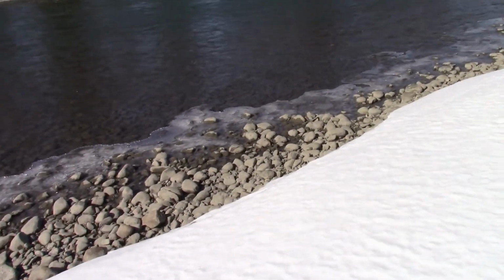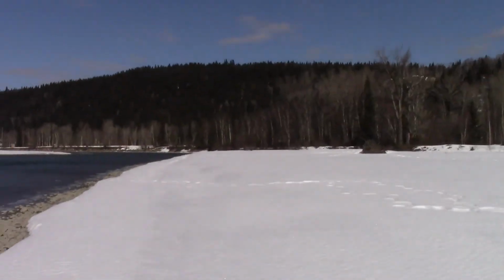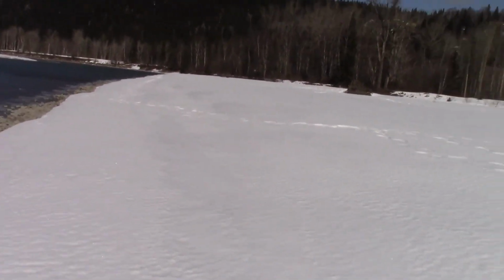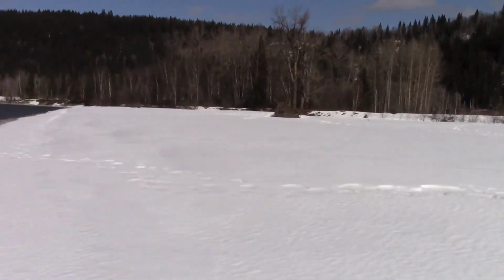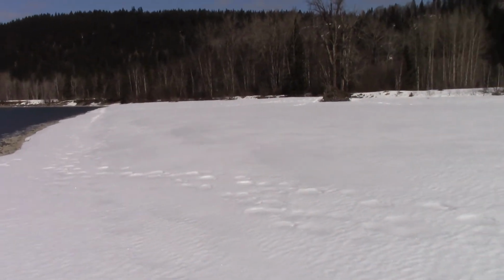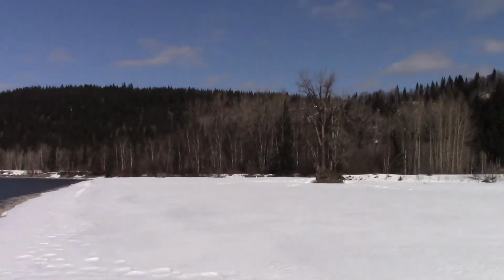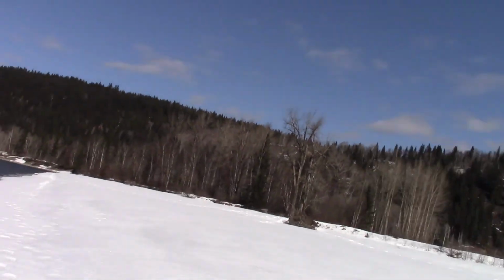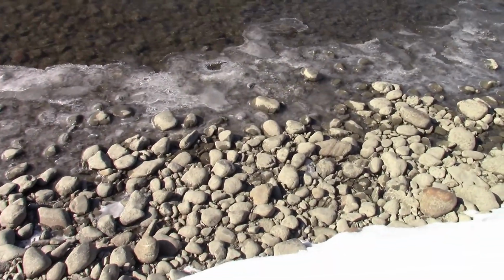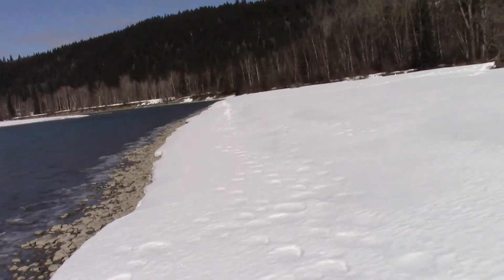You have to walk on each of these slimy rocks. You probably get double, triple fatigue walking. So yeah, this is definitely the time to do it. Walk when it's a cold day, so all this has frozen and then iced up, and it's just like a highway. You could run down here very easily. But if you ran on that stuff, you would fall and die and twist your ankle in about 3 seconds.